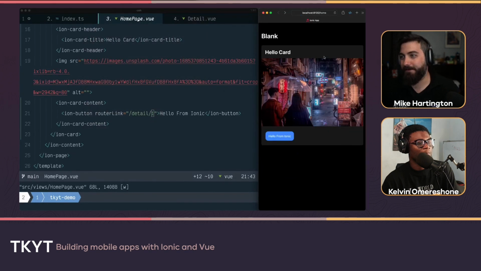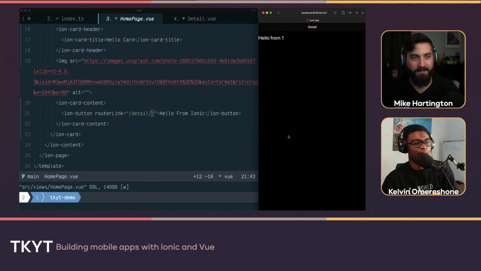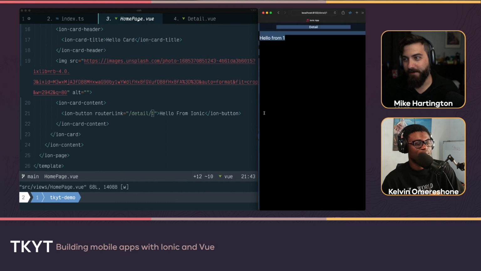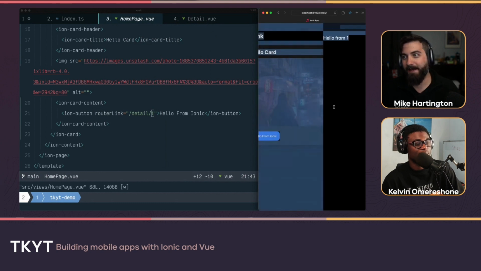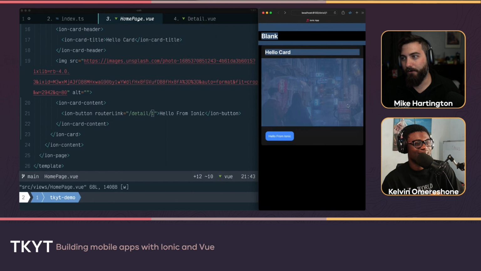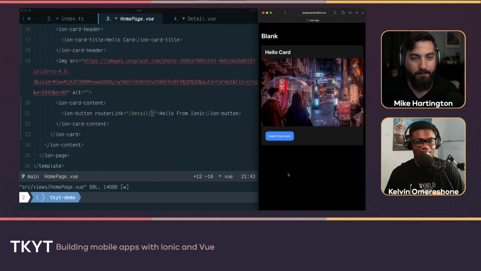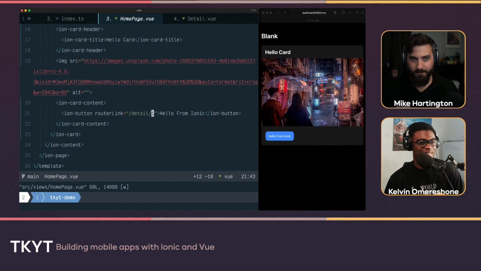First off, we have a completely different looking background, different looking card. We have this large title that happens over here. We can go to our second page and we get this nice slide in effect that everyone is a fan of. And we can start to slide back, have the old route available, and then boom, we're back in our main component. That's just amazing. It's a really nice thing.